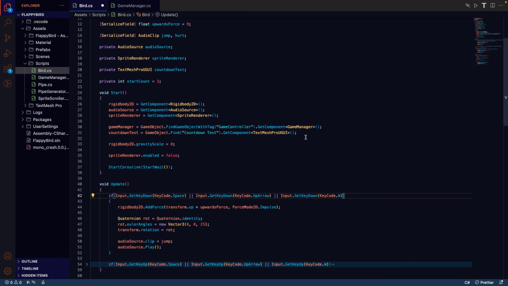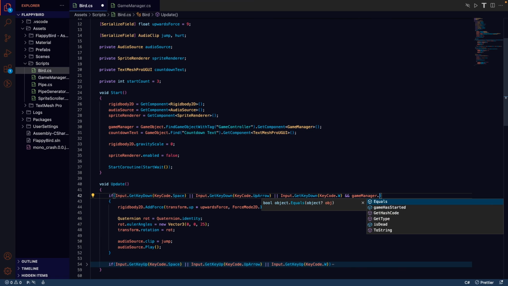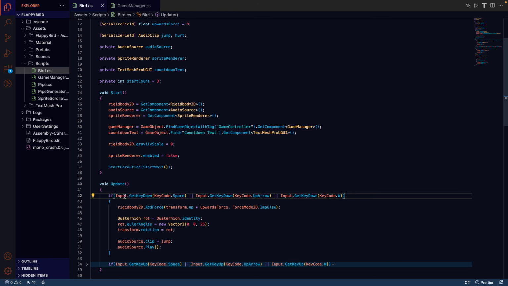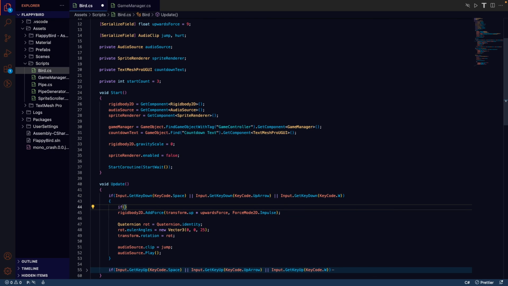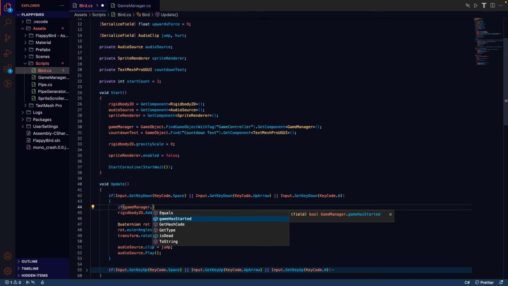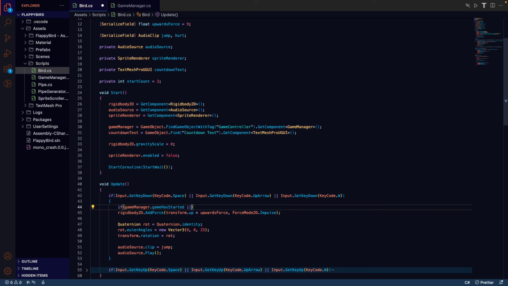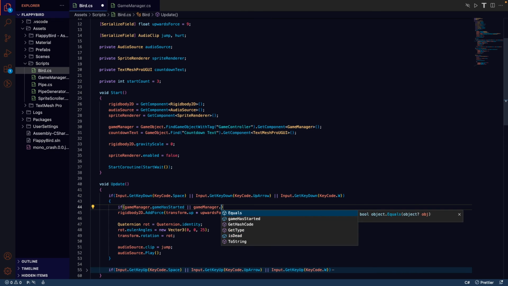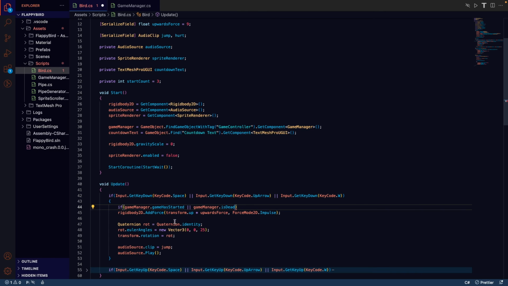So what you need to do is on Game Manager. So first of all, we check and Game Manager. Actually, let's just delete that. And then we do nested if statements. So if that is true, and inside here we can go if Game Manager dot game has started, or Game Manager dot is dead.